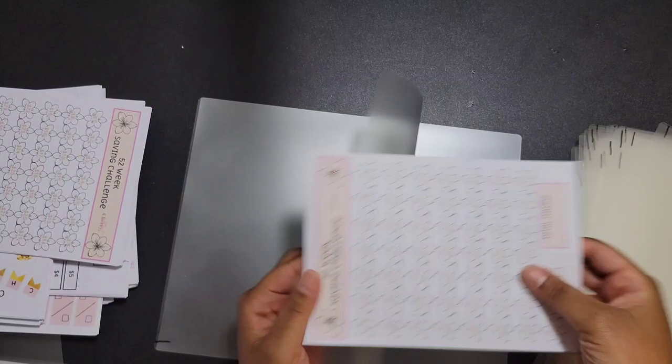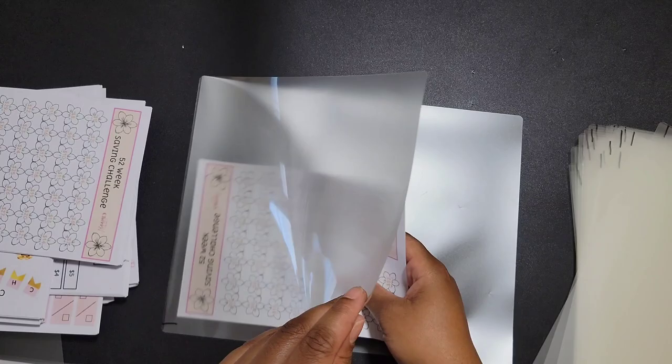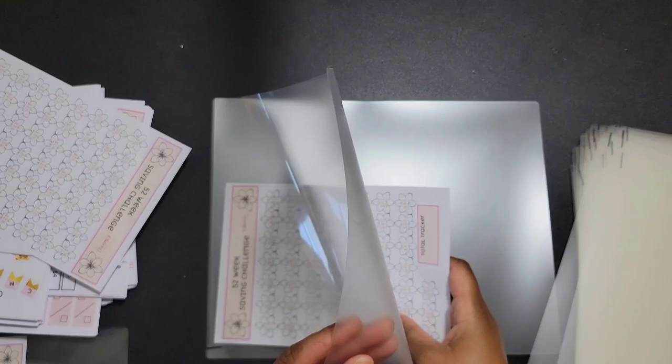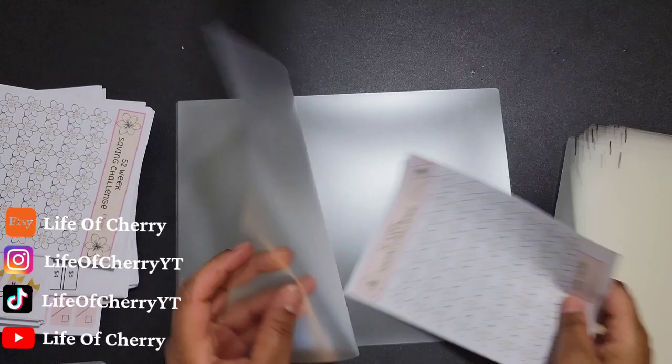And let me just tell you guys, give your girl some credit. Since releasing my savings challenge binder, I have over 100 orders, you guys. And it's me. Nobody else. I am creating every single page. I am punching every single hole. I am laminating papers, customizing the front of binders, shipping orders. I spend 10 hours a day, you guys. I can't make this up. I spend 10 hours a day working on my small business.